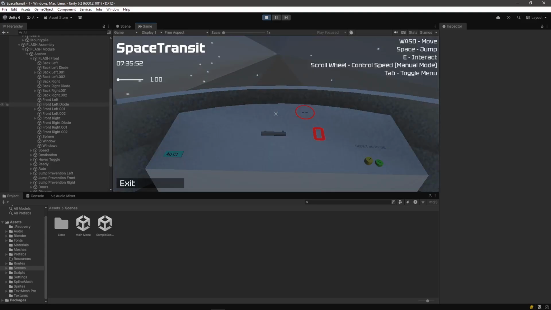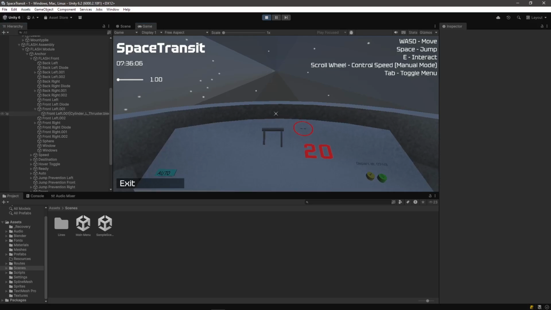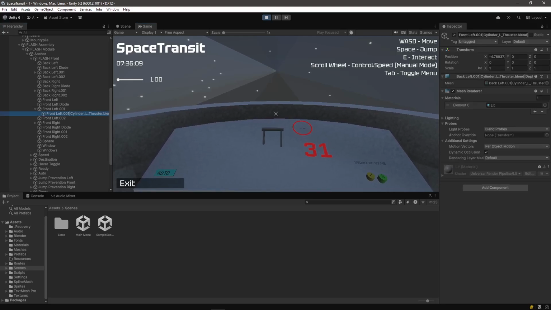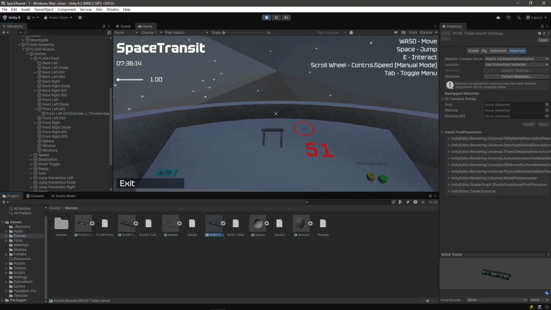Yeah, this was made in Blender. And I don't want to blend again. It's a bit painful, not gonna lie. So I have a separate blend file for the thruster. I have a Ross test, but next stop, it's just the same as the Flash trailer. The ground room. I actually don't know what the difference is.